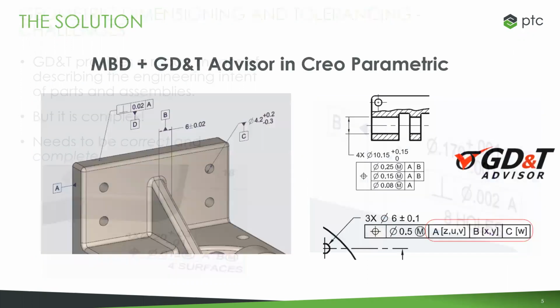So in order to combat all those challenges, we have done a lot of work within Creo for giving you the tools to work with GD&T, to work with model-based definition, and make sure that we're validating everything that we're doing along the way. So it's kind of broken up into two main components I'm going to be covering today. The first of which being model-based definition and doing these type of 3D annotations, and then the second half being around the GD&T Advisor for validating the work that you're doing and making sure that you're building out everything correctly.